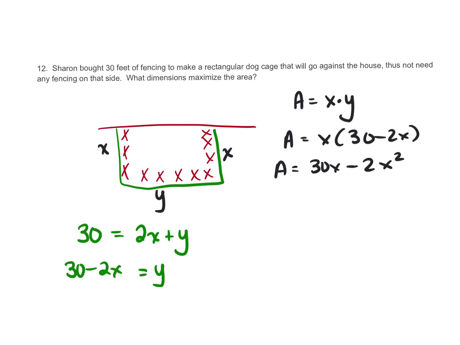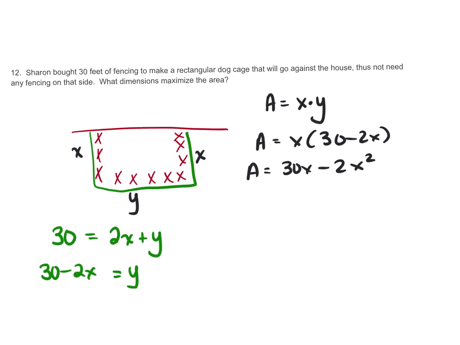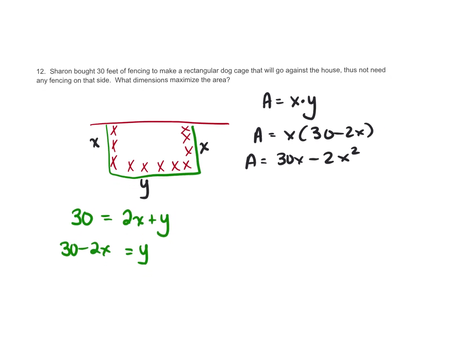So now the big thing is we have to make sure that when we're doing this that we are picking a closed interval to deal with. It can't go on forever. So the smallest x could be, because obviously we're dealing with x, because that's the variable we chose, is 0. Can't really be 0, but it can be approaching 0. And the biggest x can be is 15. Because there's two sides that are both x, so I can't make them 30, because then that would be a minimum of a total of 60 feet of fencing.